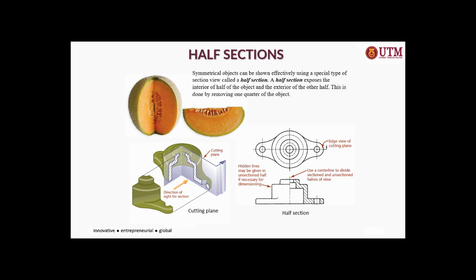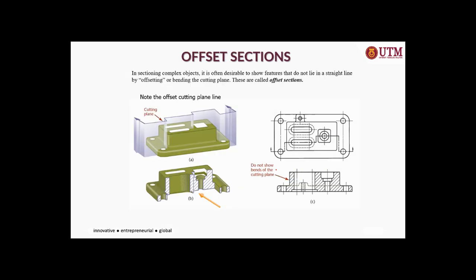And sometimes because the information on one side is more important compared to the other side, you only cut one side of the equipment. So the result of the cutting is that you only have one section which is hatched, which is the cutting, and the other section which is the normal drawing that we have. So this is what we call half section. But I think since we only have 2 weeks, we're going to do a full section only. Okay. And the other one is what we call offset section.